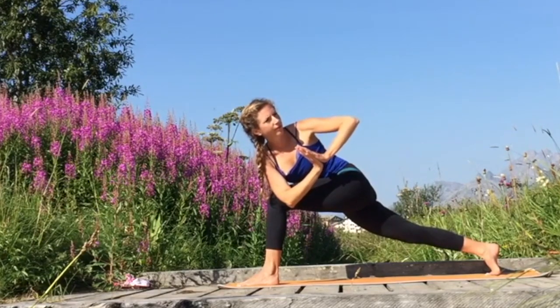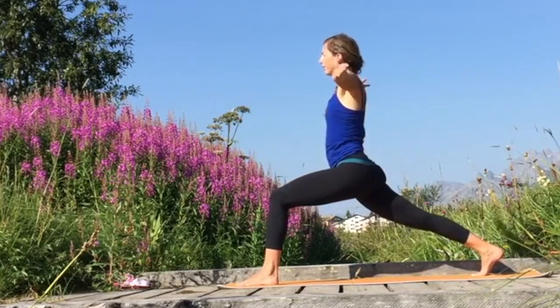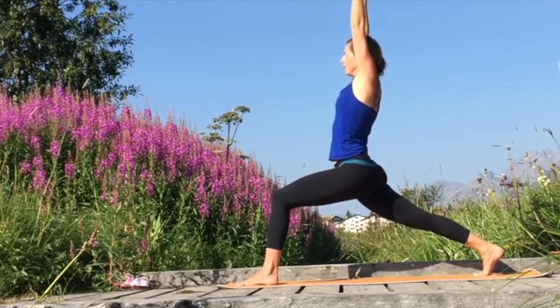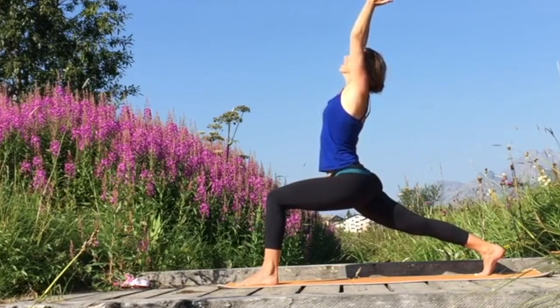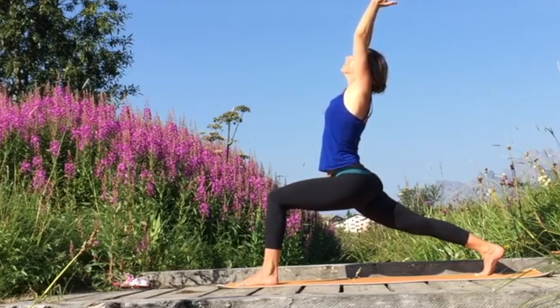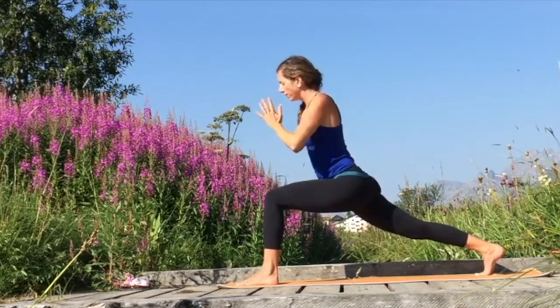Straighten your back leg. I know you can't see it, so imagine lifting that back kneecap up towards the sky. Revolving the heart up. Inhale, sweeping the palms out and up. Exhale, get down deeper with those hips. Come on, you can do it. Feel the burn here. This is a really challenging sequence today, I know. So congratulations for sticking with it.